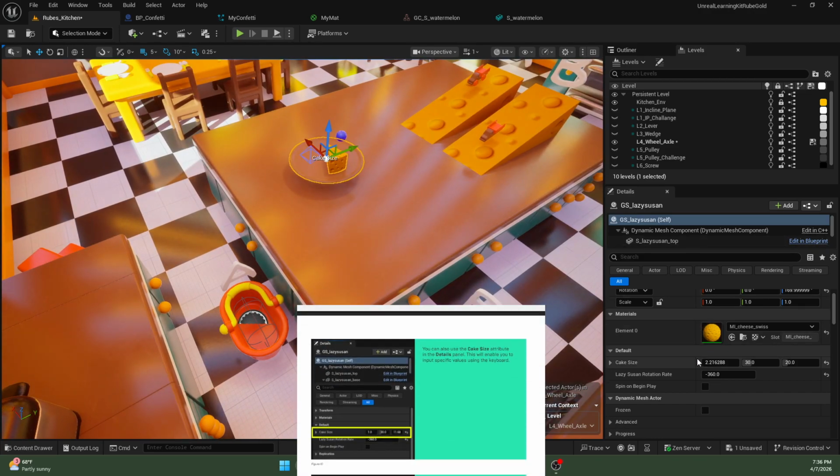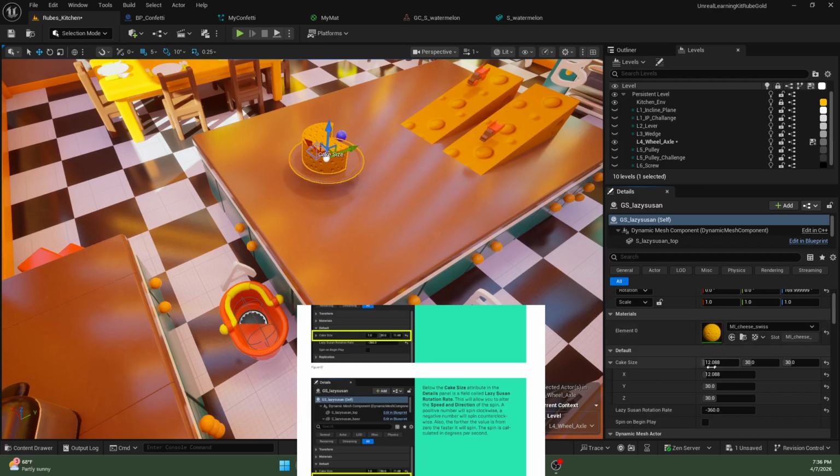We can also change our cake size in the details panel. This is all the same. You can change your XYZ on here and see what that looks like. And there's some maxes and minimums that are set up as well. So that's something to pay attention to.